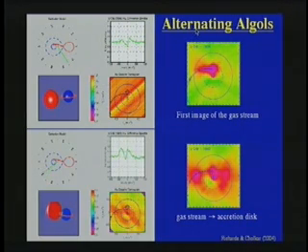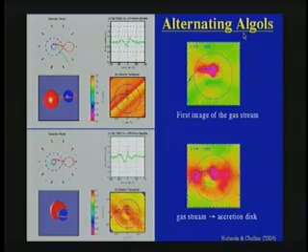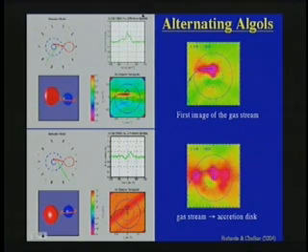We have a bunch of systems that are called the alternating algols, where sometimes you look at them and you get this image of a nice, well-formed ring, and then other times the ring disappears and all you see is a gas stream. Ring to gas stream. So I'm going to speed this up a little bit here. In the upper image, as the ticker mark moves along, you see exactly the spectrum of the hydrogen line that we observe. And basically all we're doing in this technique in astrotomography is adding up all the velocities that we get from the two lines. You have the two lines and they get shifted back and forth like this, one from the blue side, one from the red side, and you just add them up as you go around the circle, and that's how you make your image. It's really a beautiful, nice technique.